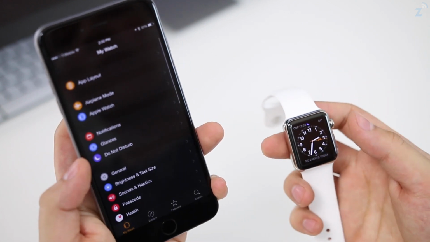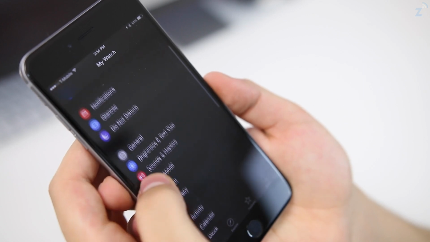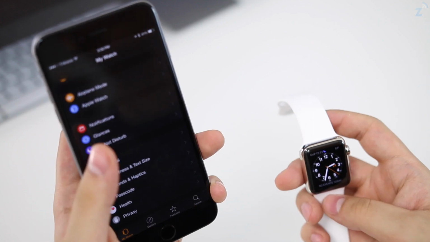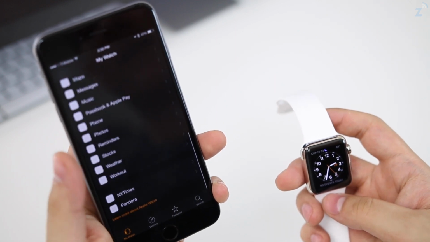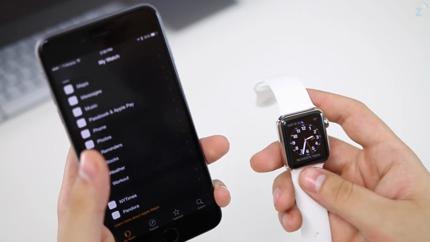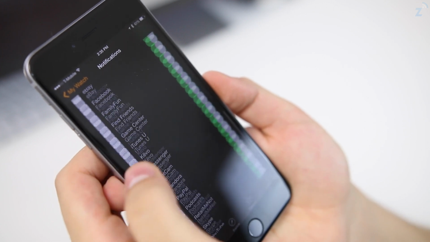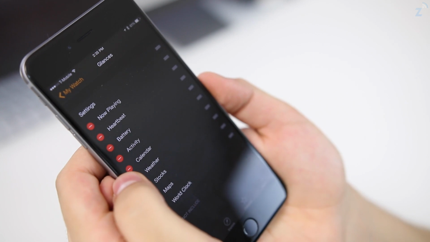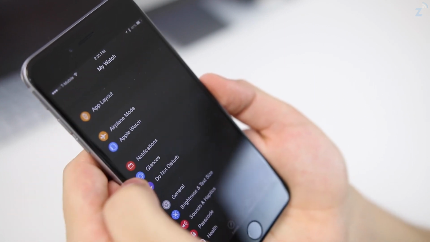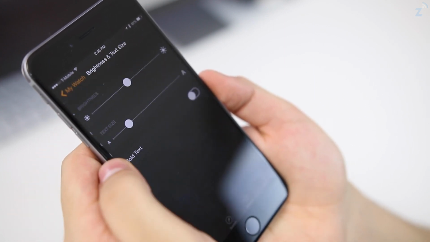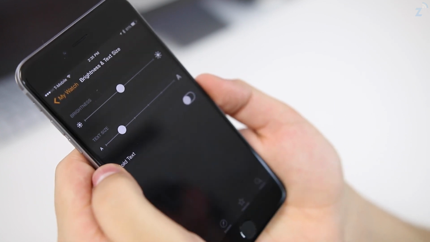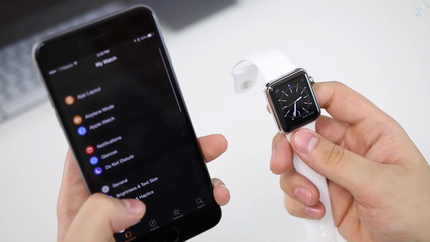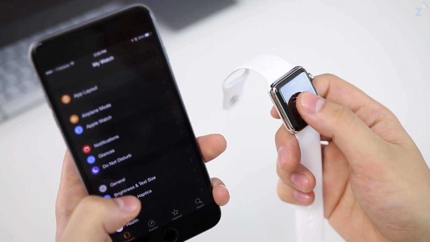But yeah, here I click OK, and this is where it's gonna allow me to change a bunch of the settings on the watch, like notifications, the glances, do not disturb, and all that good stuff. So you're gonna get a good amount of customization, and it doesn't take too long to set it up if you wanna just use it as a watch real quick without installing any apps on it. But yeah guys, that's the setup. It'll take you in total about 20 minutes to a half an hour, and possibly even more if you have a lot of apps. And yeah guys, this is the Apple Watch setup.